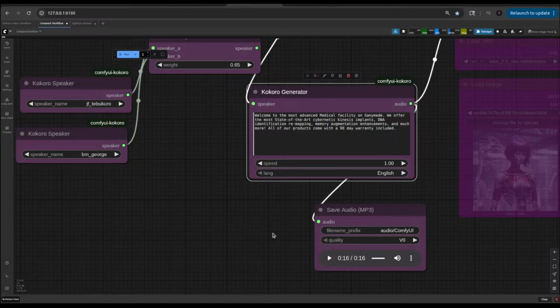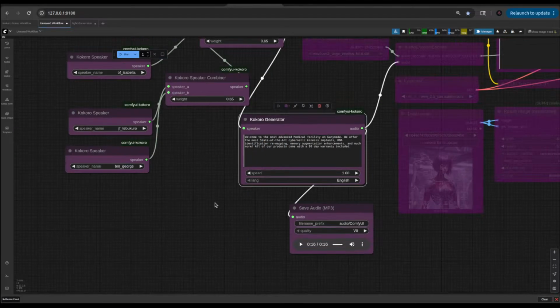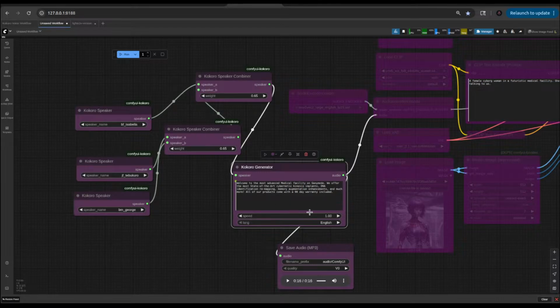You know what's so weird about this is that I realized that, oh my god, Tebukuro actually speaks slower than some of them, because I was noticing even the output size. So it's weird how it decides to mix them together and slows the pace of one of their voices.